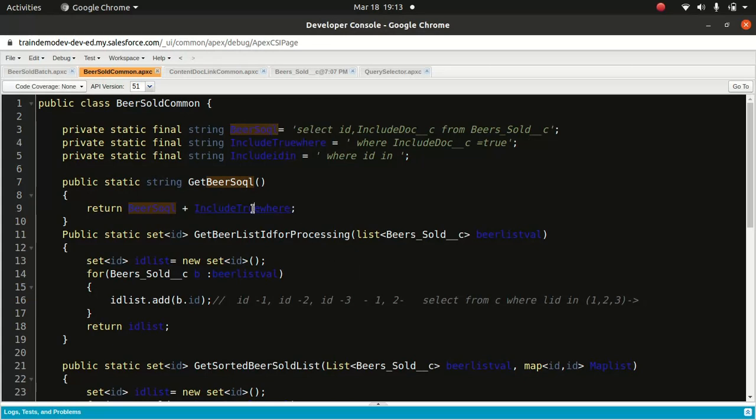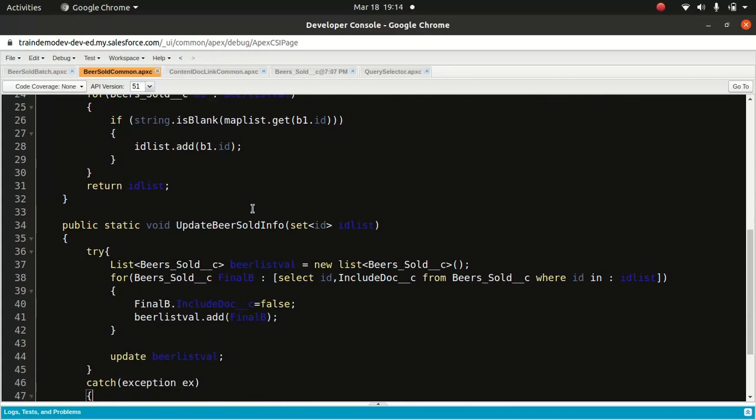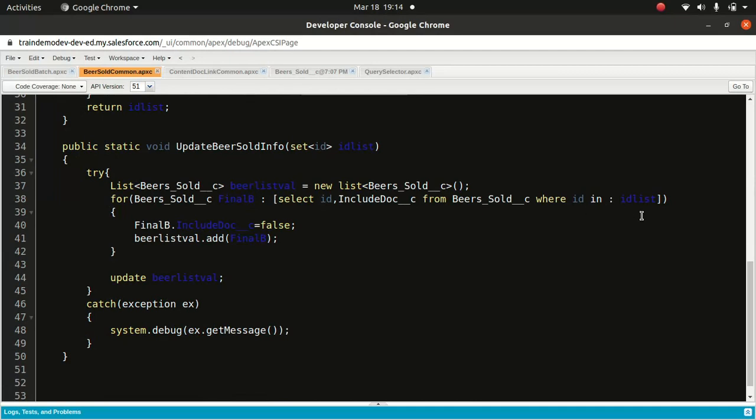And what you can do here, in this case, you can pretty much do something. I'll show you what you can do here. Hang on just a second. Okay, we need an ID list here.